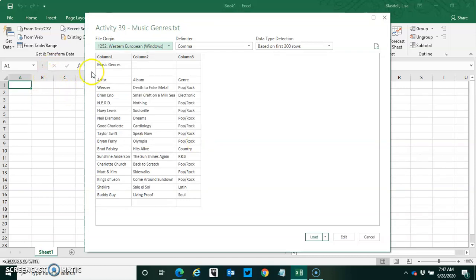And the beauty of it is that it's going to put it in columns. Okay, and if you did it right, it should be in the right columns. This should be the artist, this should be the album, this should be the genre. If one of them is messed up, don't worry about it, you're just going to fix it. If all of them are messed up because you forgot to put in commas or something, then you may need to go back and fix that text document to make this work, okay?